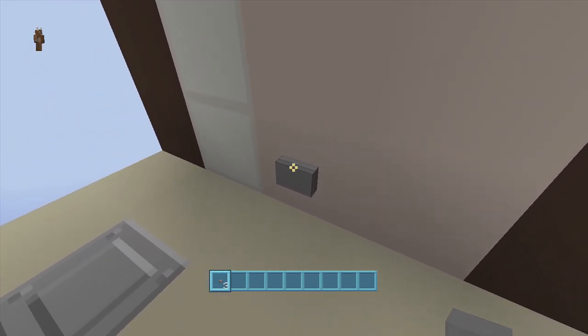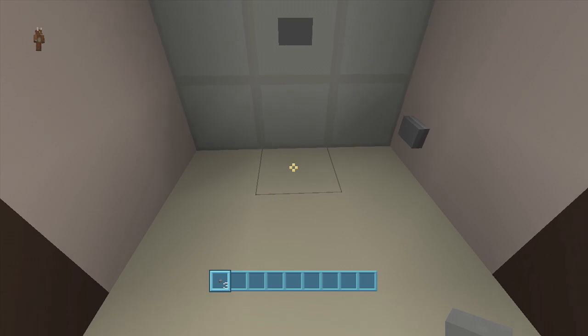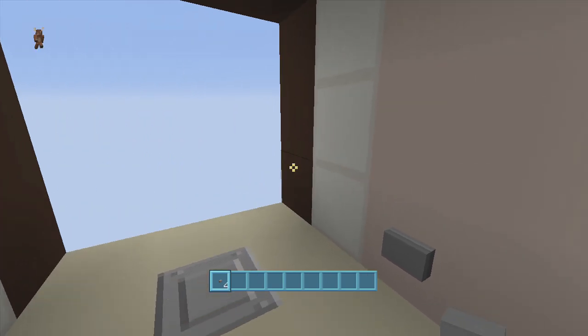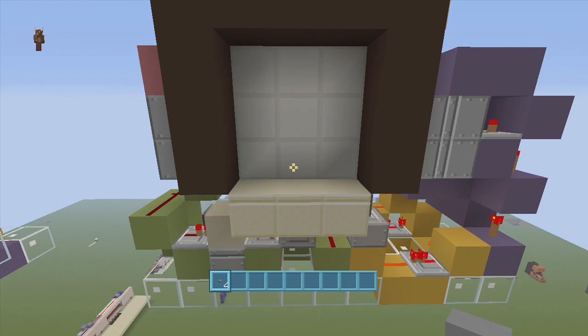flying off. And then obviously we can go on the inside, click this button, and close the door up behind us. You can also put the button in here if you really want to on the inside, but I really don't see the point to do that. And then once you're ready to leave, you just click the button again and close it up right behind you.